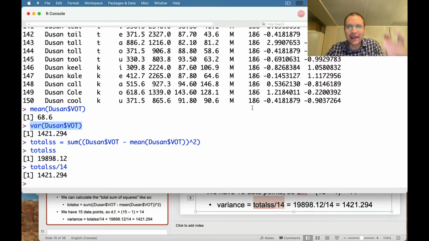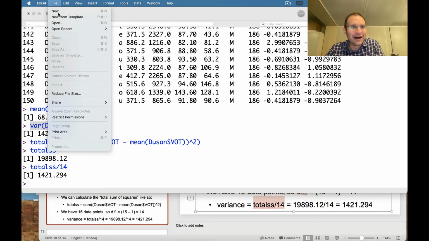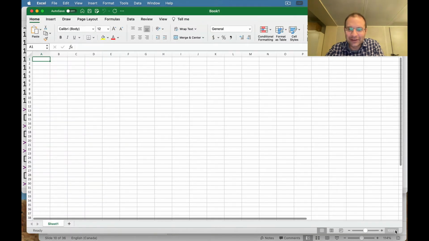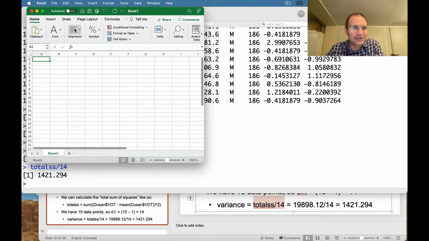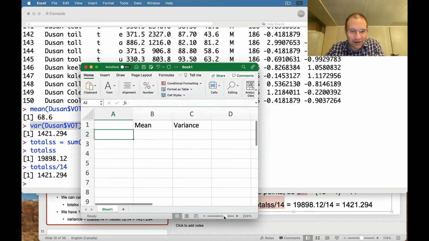Okay, so that's where we stand. I might actually keep score here. Hopefully I can get away with this without too much difficulty. But yeah, let's look at this in an Excel spreadsheet just so we don't have to go up and down all the time here. And I'll make this a little bit bigger so you can see it better.